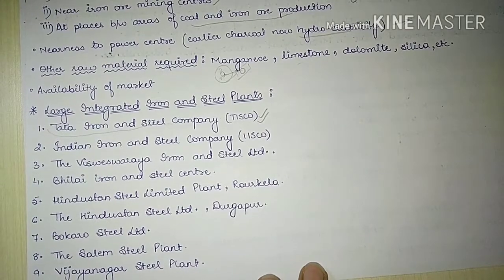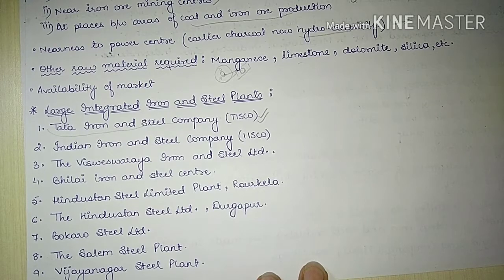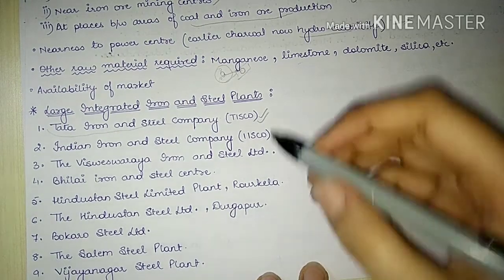Then after that we have Indian Iron and Steel Company, that is IISCO. It has 3 plants at Kulti, Hirapur and Burnpur in West Bengal. These plants merged together and are now known as IISCO. Now what are the advantages that IISCO enjoys? Iron is available from Gua mines. The coal is produced from Jharia. Then dolomite and limestone are obtained from Sundargarh district of Odisha. Rail and road networks are well connected and cheap labor is readily available. IISCO has an annual capacity of producing more than 10 lakh tons of steel. So this is what benefits the location of IISCO.